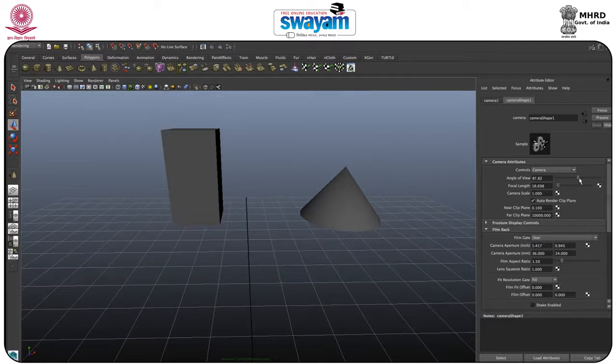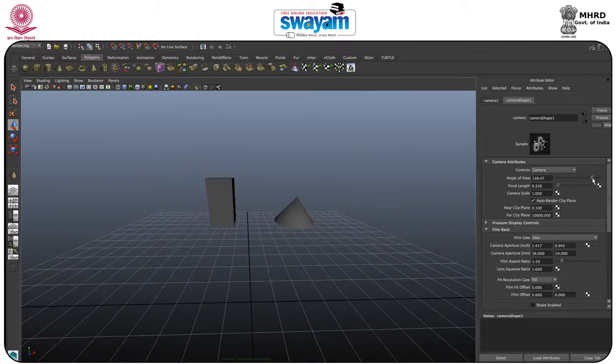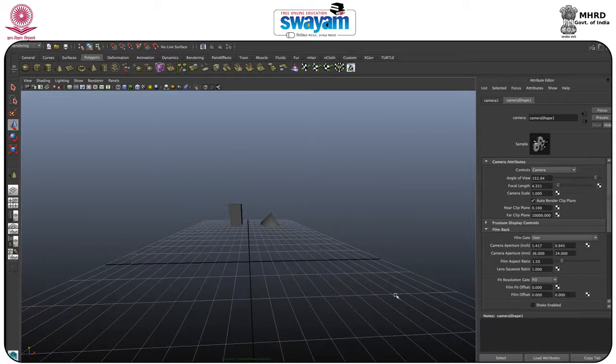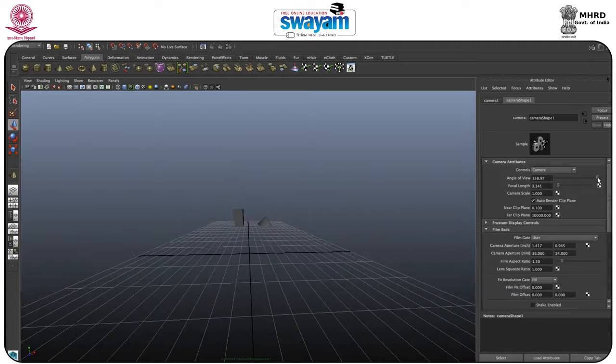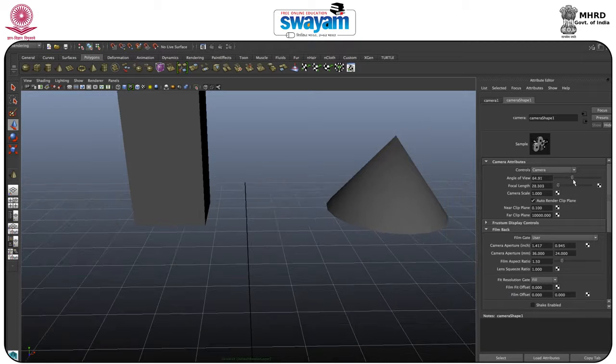See, the part which is coming here, this will render only this data. Okay, so I am going to users and just go up here. If you click over here, you find this area which will not be in render. So if you put your model like this, it will render only this part, not this one. So film gate is important to show whatever is coming in the view.